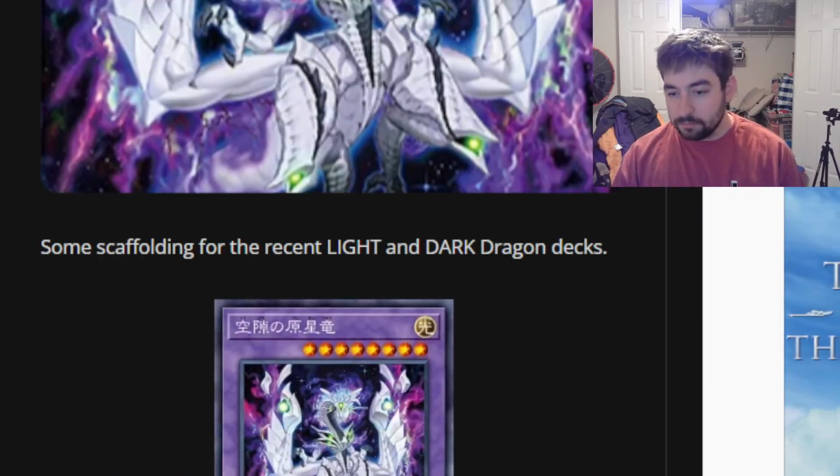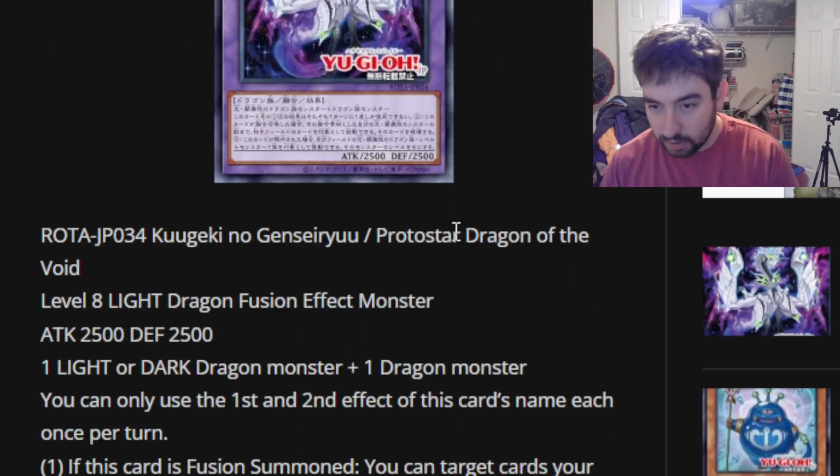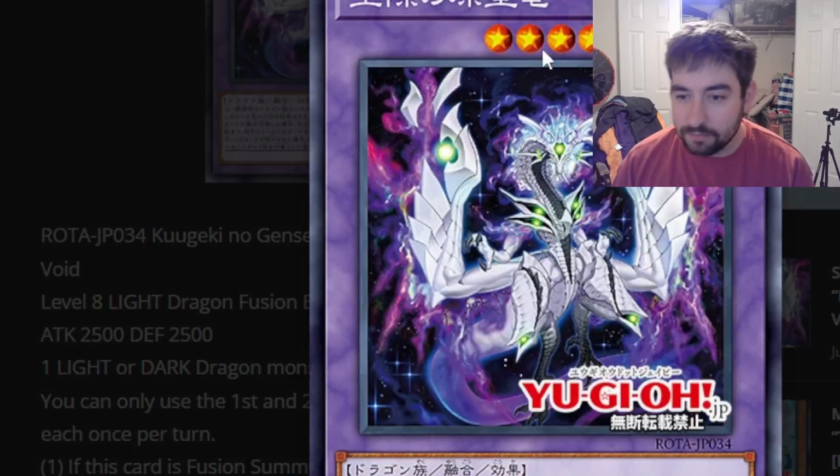Next card we have here. I'm not disabling that. All right. This is Protostar, Dragon of the Void. Very cool looking card here.